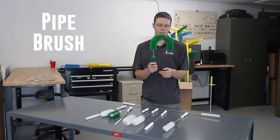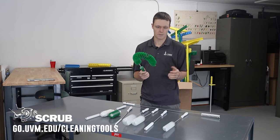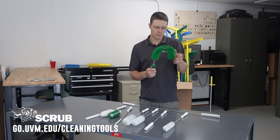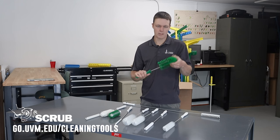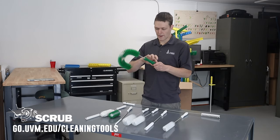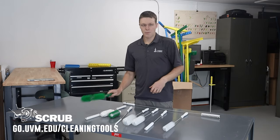This here is actually for scrubbing the top sides of exposed pipes. So if you've got a piece of PVC that's collecting dust, you can hook it on and scrub the PVC that way. That's what this curved brush is for — cleaning the outside of round things. You can also add a handle on it for extending your reach way up high.